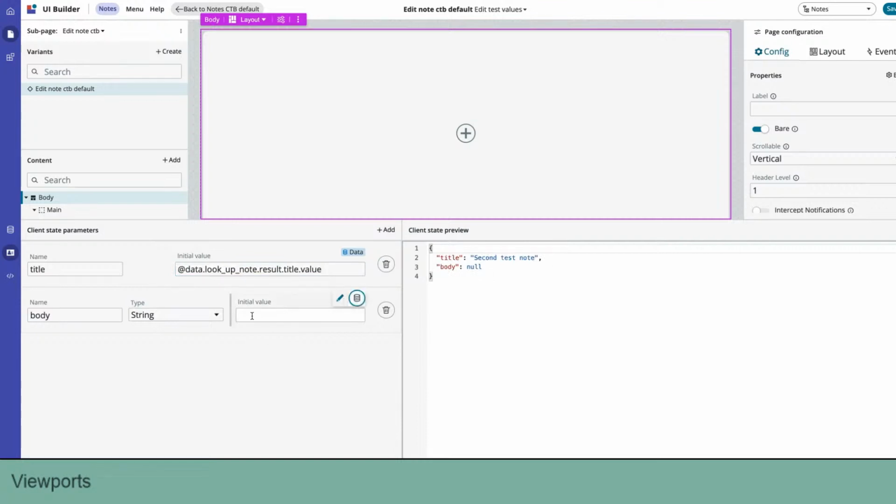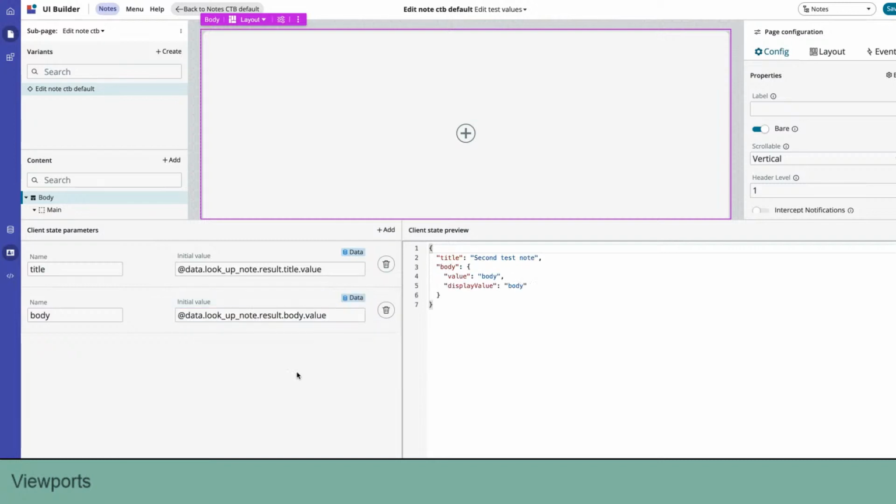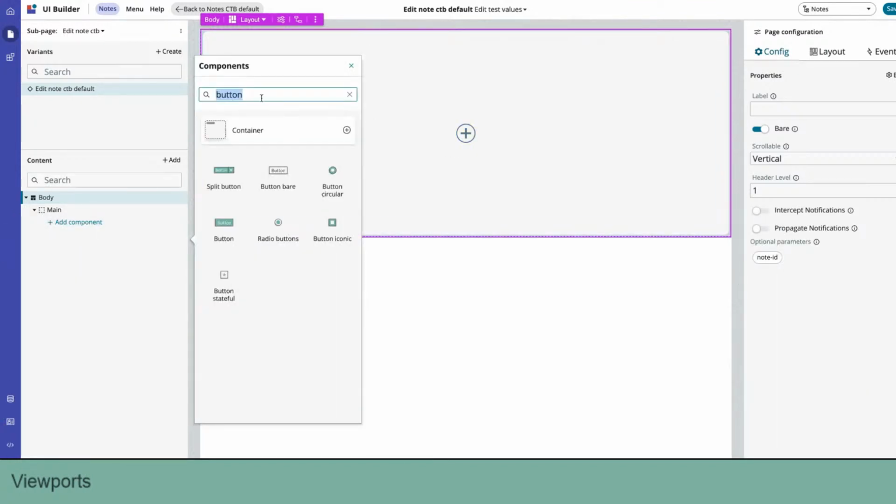And then the initial value for the body is going to be the same thing except the body. Okay, and then we're going to add our fields again, and we'll hopefully go through this real quick.